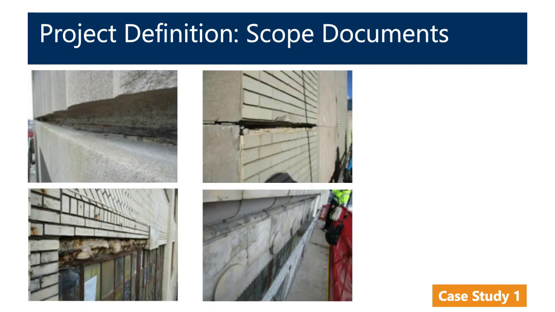Again, where is the distress? In the material itself? Is it at shelf angles? Is it near structural supports? Is it within the field of the wall? And here on this project, we had a bunch of different materials, limestone, brick, terracotta, getting a sense of how widespread that distress might be.